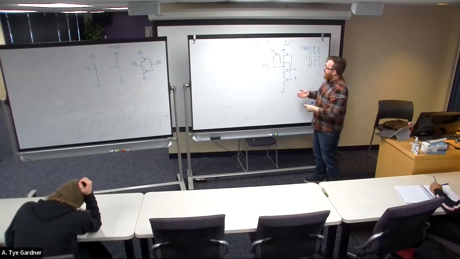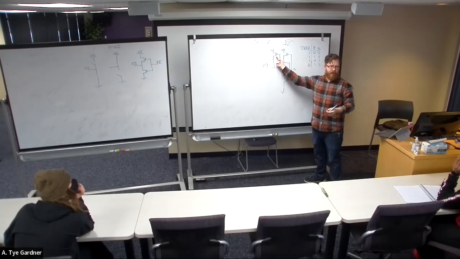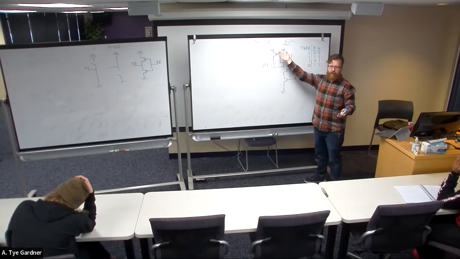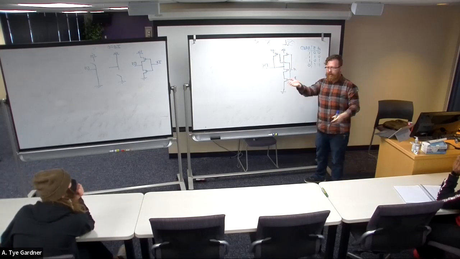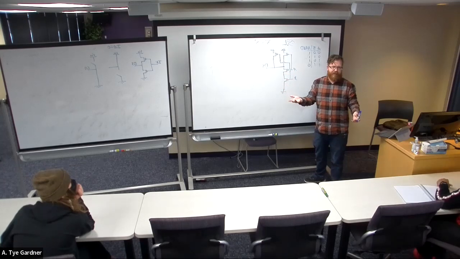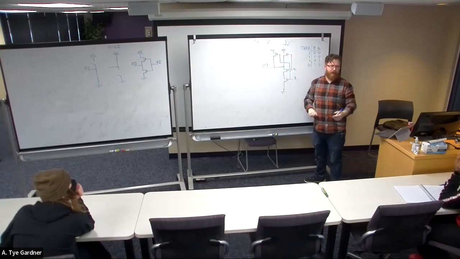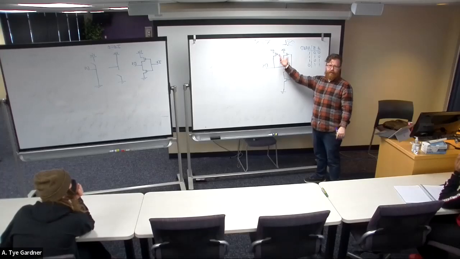Okay, so now if either B or A is 0, then the PMOS closes and connects digital signal to 1. If they are both 0, well, guess what? There's just 2 switches in parallel. It's making this node the same value. If I have 2 different ways of making a thing 1, it's not going to break, right? If I was trying to make them different values at the same point, it would break, but this is the same value. So I'm just making it a 1 twice. That's not a problem. 2 different ways is fine. So A and B here, A or B there.